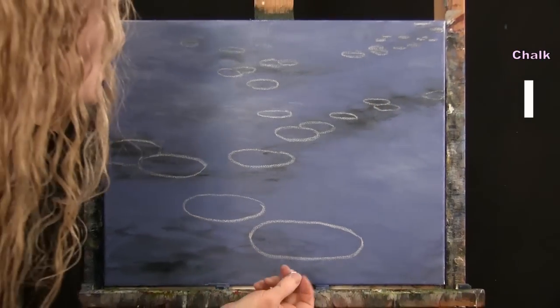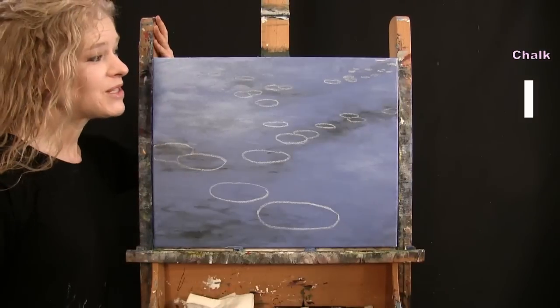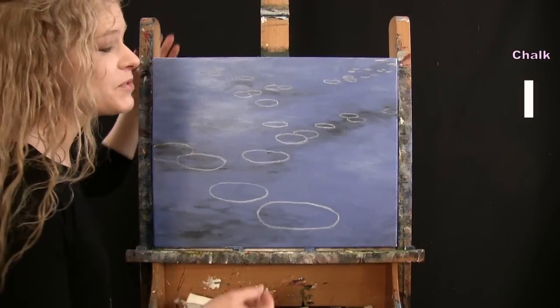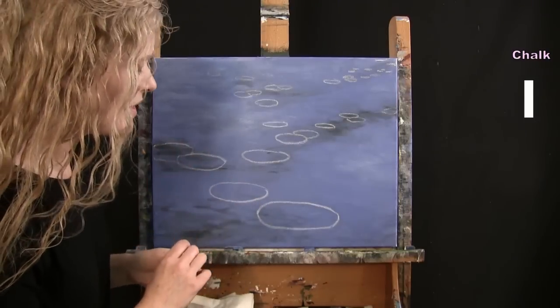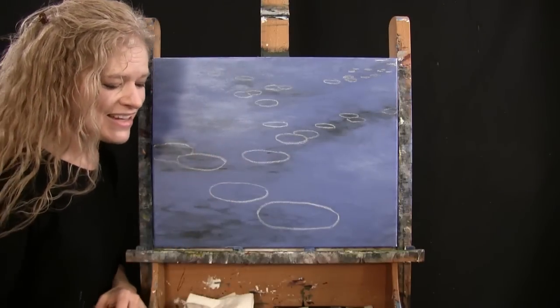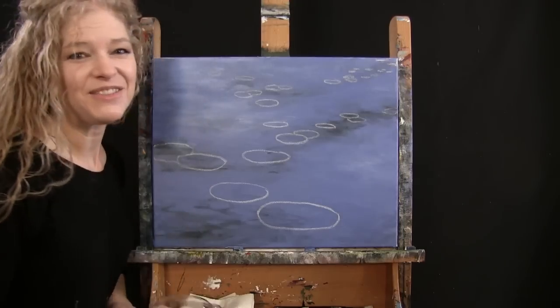So I'm gonna be using my medium and potentially my small brush for the next step. So when you're done doing this, you can maneuver them any way that you want. Then you can put your chalk away, take out your medium brush, and get ready for the next step.